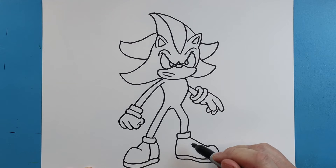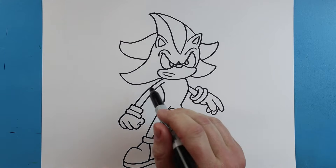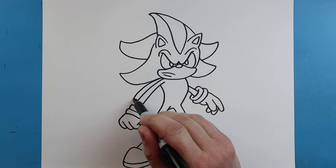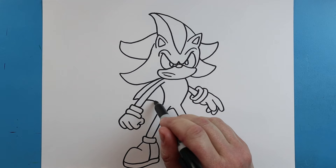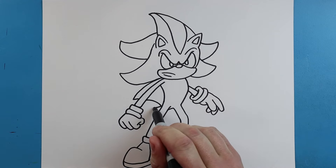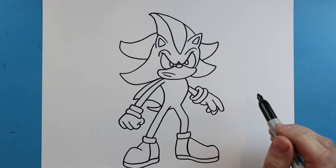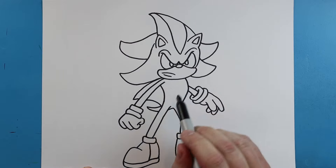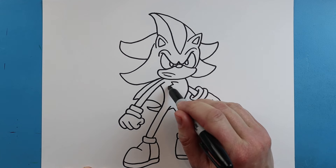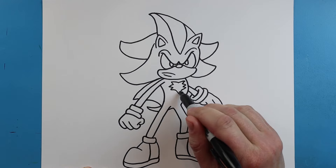Right here, we'll draw a line that comes down. And over here, we'll make a line that comes down. Right here, we're going to make a line that's going to go down and bring it back, and curve it back here — it's one of the spikes, but it really looks like a shark fin. For the tail, we'll just go out, come to a point, and bring it back. The last thing we want to do is add a little detail on his fur — add a couple little points on each side and a little point at the bottom.